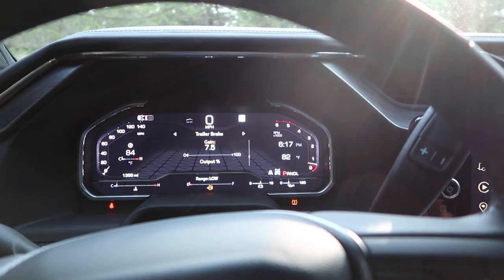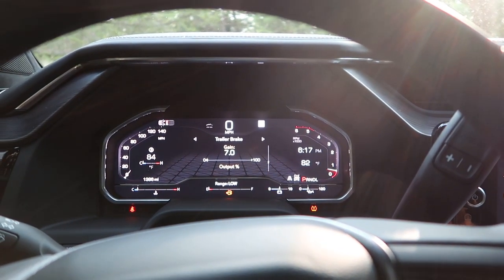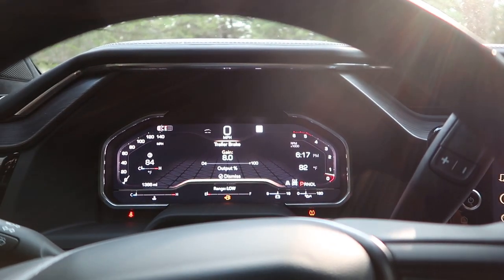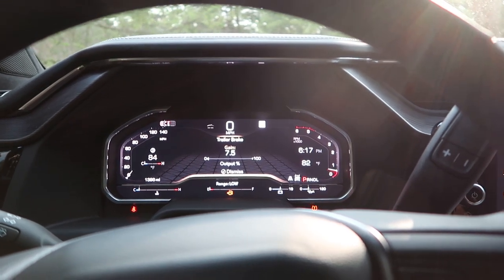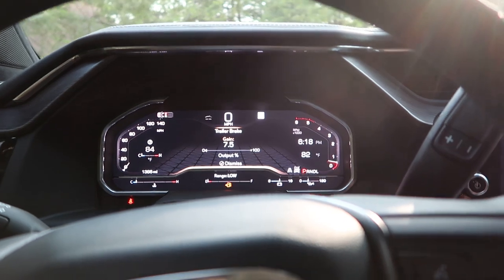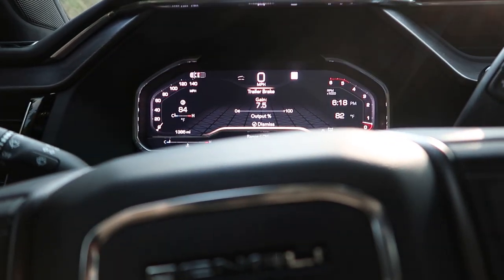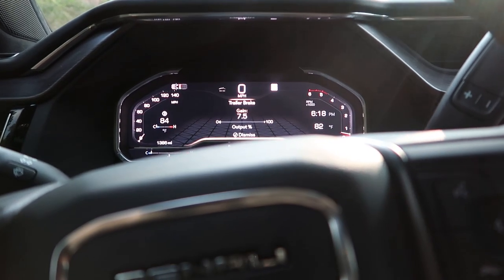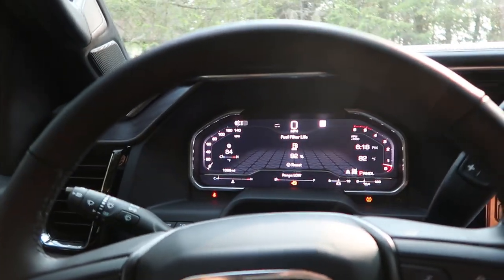Okay, there's the screen there. So now, as you can see, it's working. Before, when I was hitting it, it wasn't. When I hit it here, yeah, see how it pops up? So now it's working, but I don't get why it glitches like that. It should work 24/7, 100% of the time. No idea why. There's got to be some type of update or something for this. But if anyone else has experienced this problem, please let me know, because something definitely has to be done about that. At the end of the day, that's just my brief little overview of towing.